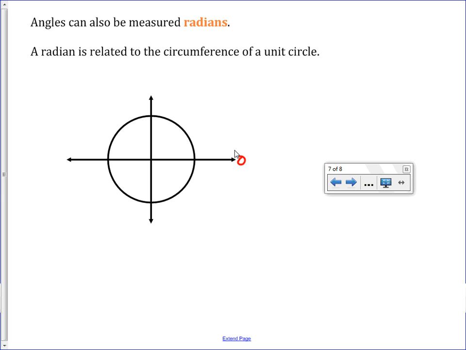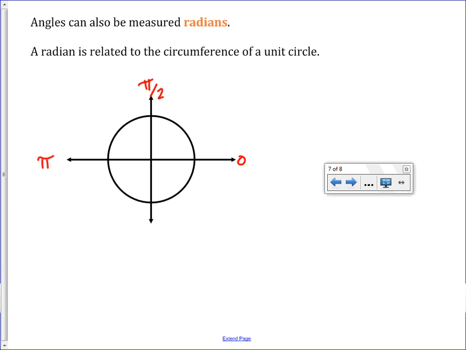Pi radians is exactly 180 degrees. So pi is a radian measurement that is equal to 180 degrees. Pi and 180 degrees mean the same thing, which means that halfway between 0 and pi, we have half of pi, also known as pi over 2. Pi over 2 is the radian measurement that is equivalent to a 90-degree angle.